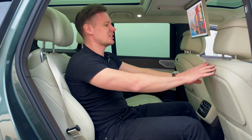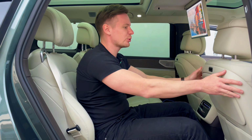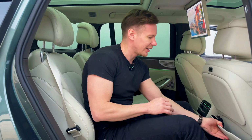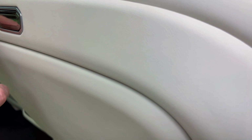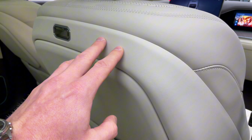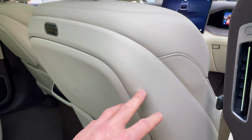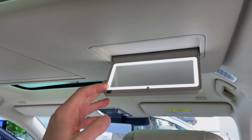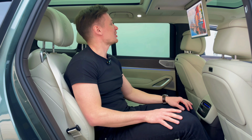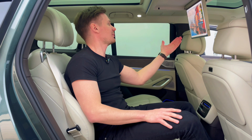But the good thing is that the seats from behind are also covered with that nice material. It's plastic, or maybe it's leather. It's really hard to judge. I mean, like artificial leather, but no, it's plastic, but it has a very good touch. The first time I looked at that, I thought it's leatherette. And here we have mirrors with the lights. And of course, there is a big screen in the middle.